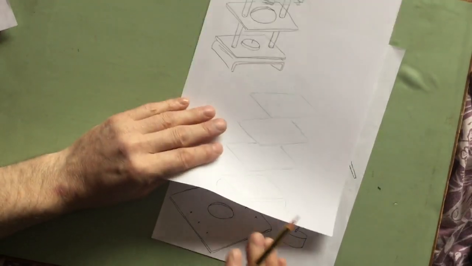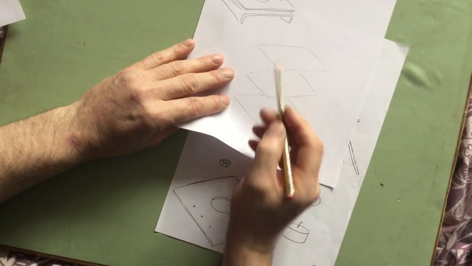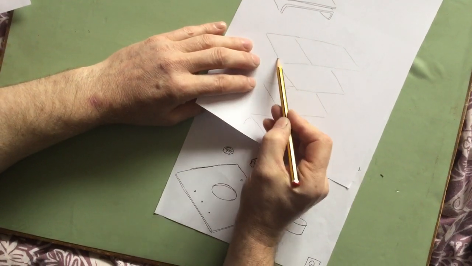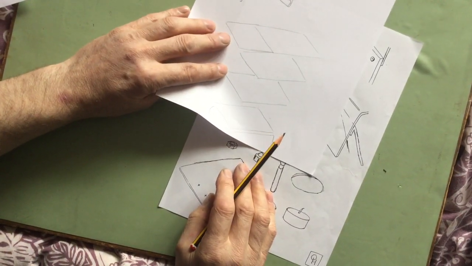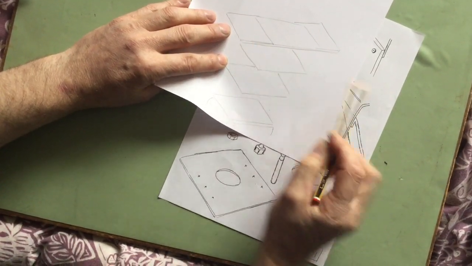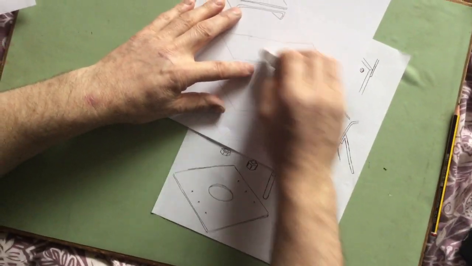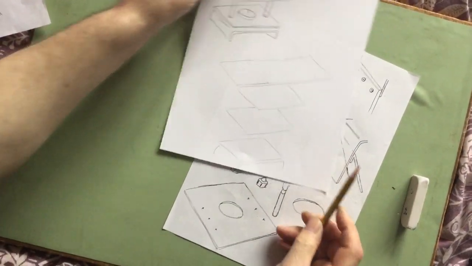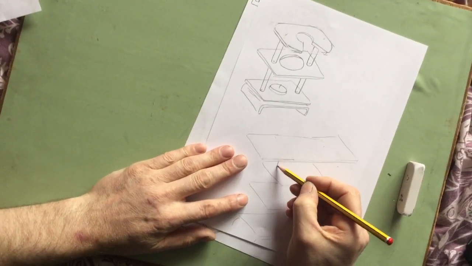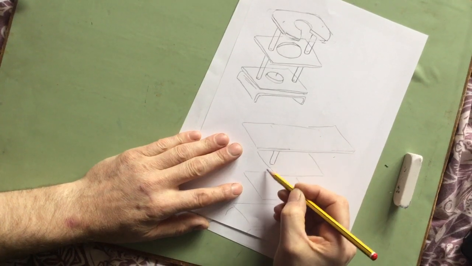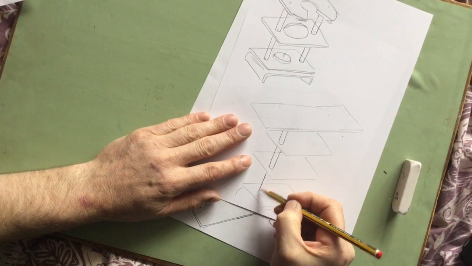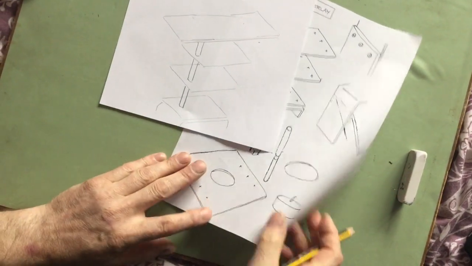You could change the size of one of these layers by physically putting it over the shape and sliding it along so that you can actually extend it that way and extend it that way. And again put your thickness onto it and then rub out the lines you don't need. You can actually then end up still with the same sort of design but starting to look very different.